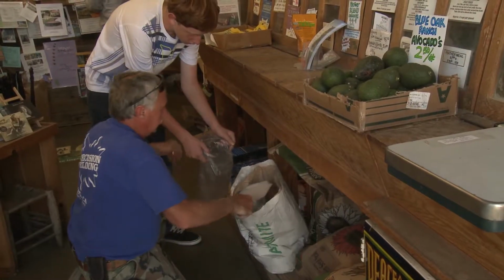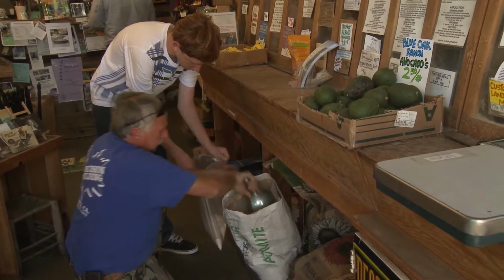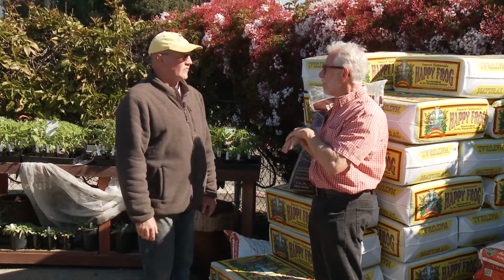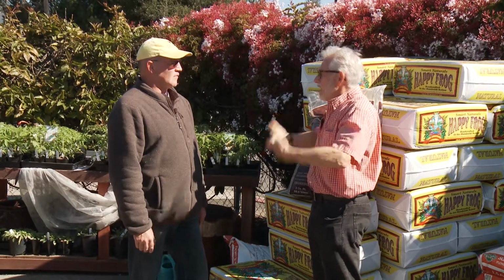The powder will react quicker, and the granular is easier to use. You can throw it around and it will sort of dissolve over successive waterings. So you gave me a great education on the things to stimulate the soil. I forgot to ask, how do we actually get it into the soil?